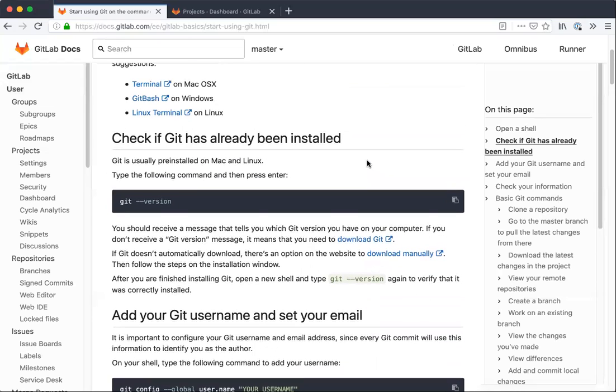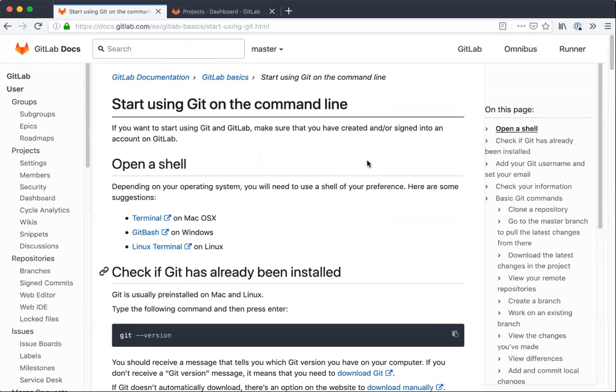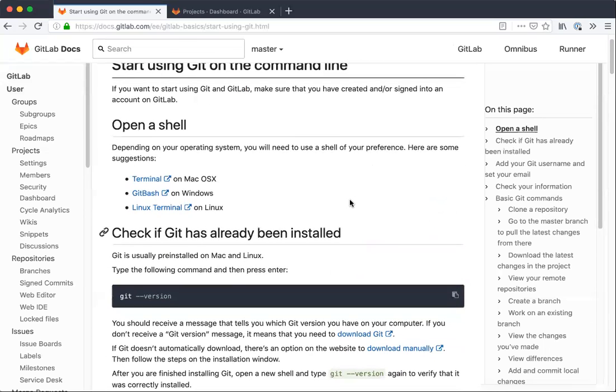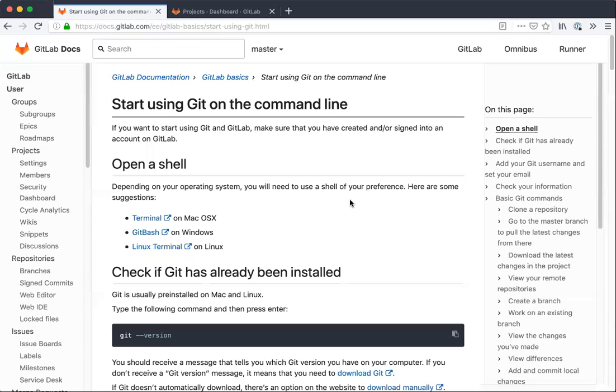The next title is check if Git has already been installed. I think it would be better if stated as a prerequisite. If we're talking about starting using Git on the command line, that presumes that you already have it installed, whereas here we're checking if Git has already been installed. I think we could reasonably put that content elsewhere. It's good content.